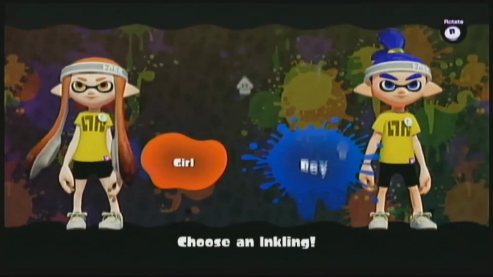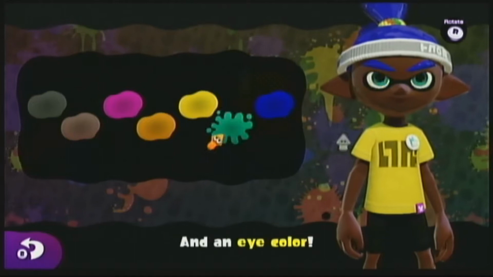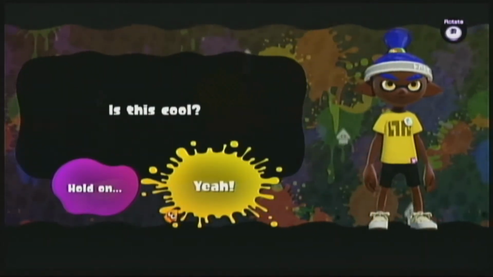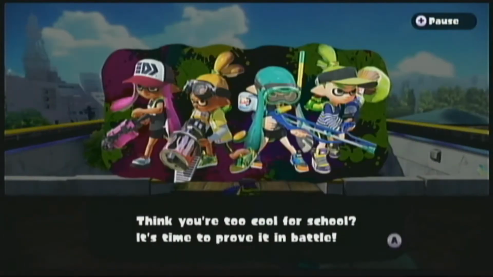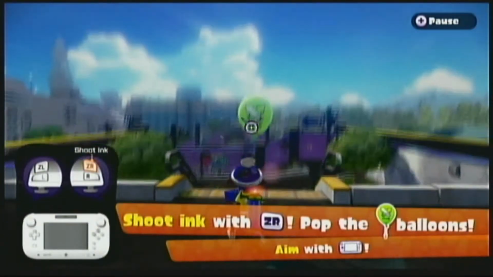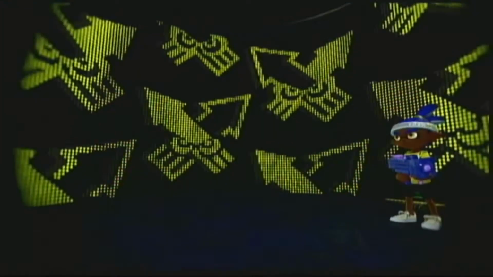I'm gonna play as a boy. Yeah. We're going as Tyrone. He's got jaundice. This is cool. Yeah, it's cool. About 10 years ago. Yeah, okay, so why do I have to do this again? This is my second time playing this demo, by the way. So I don't need the tutorial.